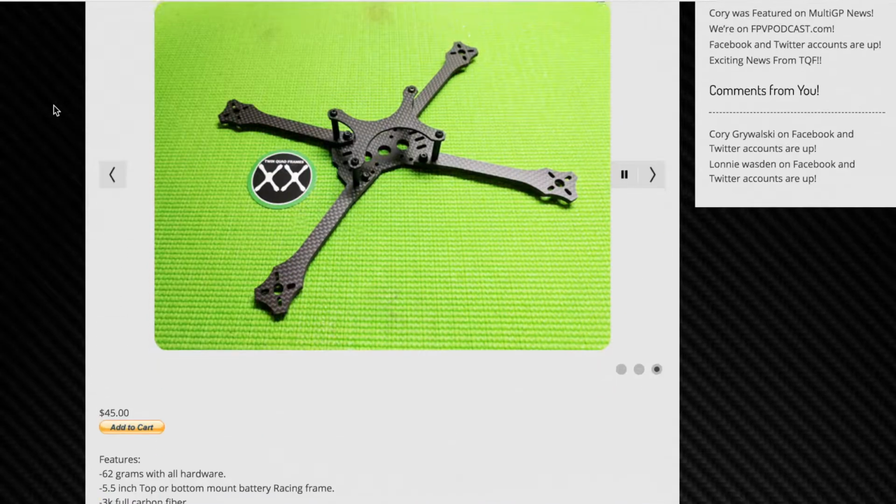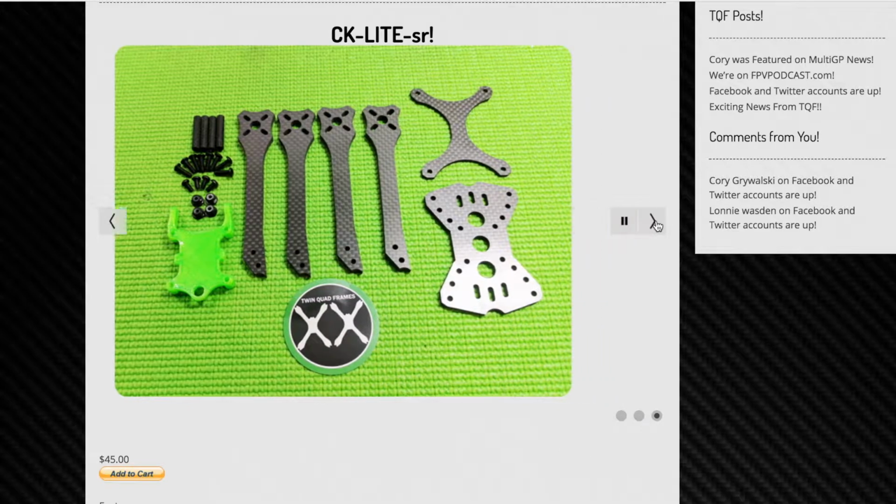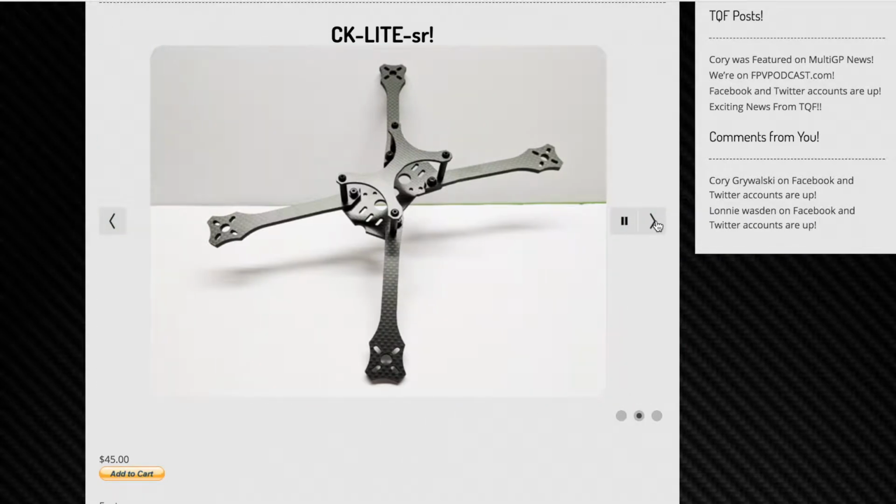Alright, the frame I'm building today is the Twin Quad Frames CK Lite-SR. It's designed by two of my buddies right here in Columbus, Ohio.